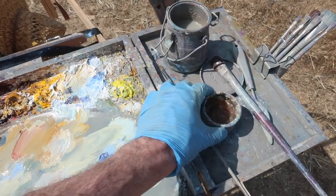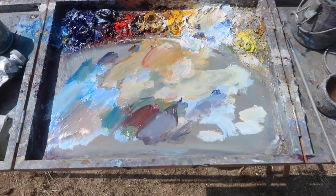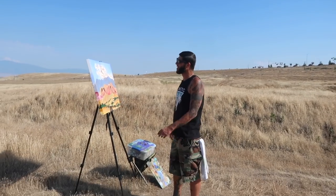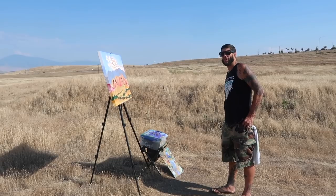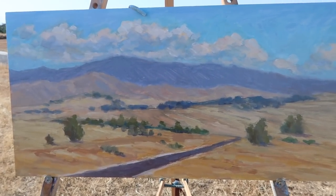Probably 95 degrees out here. Liquid in this heat dries really fast, so I got to keep cleaning the palette. I tend to not look at what I'm painting as much. Right, you just start getting into like your head. Yeah. That's what I did too. All right, so there's what I came up with.